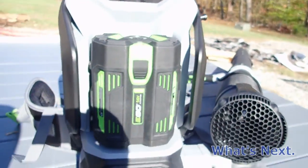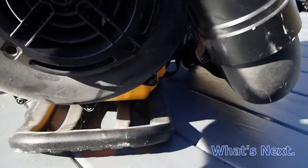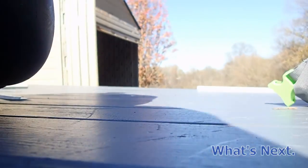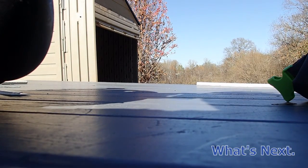Here's the back of the Ego. And the Dewalt is more traditional, so that's how that looks. Let me put my earbuds on, because any loud noise... we can start them up and you can hear the difference.